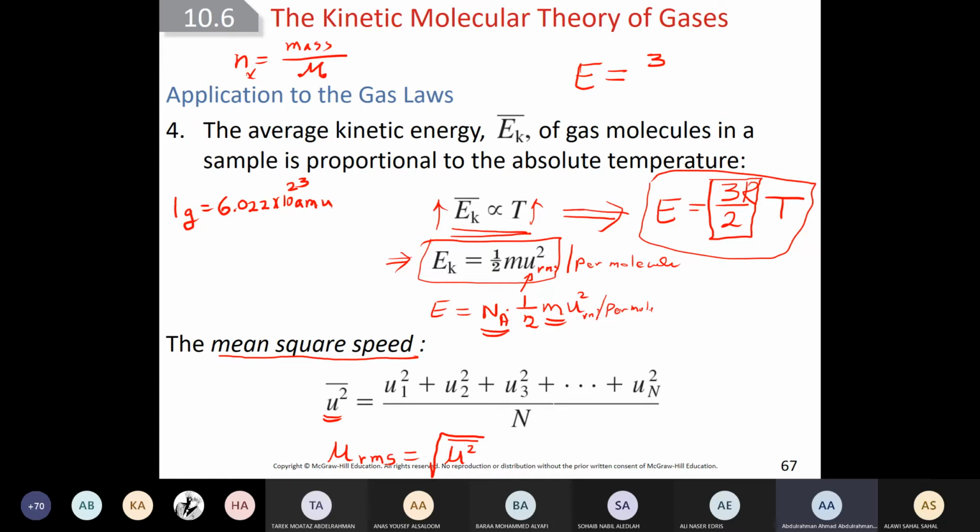So if the unit for any gas, let's say the gas is hydrogen, what's the mass of hydrogen gas, H2? 2.016 AMU. This is for 1 molecule. What's the mass in gram? Same thing. No. Multiply by Avogadro's number.